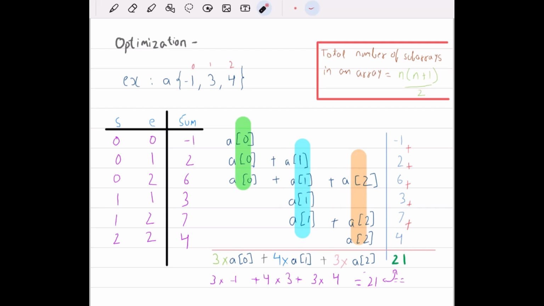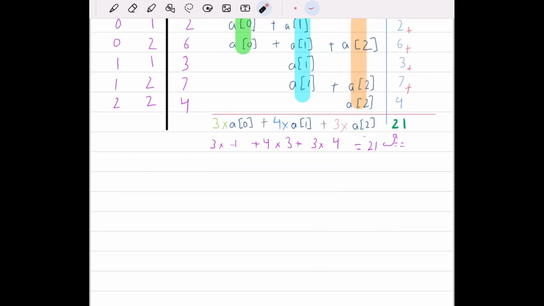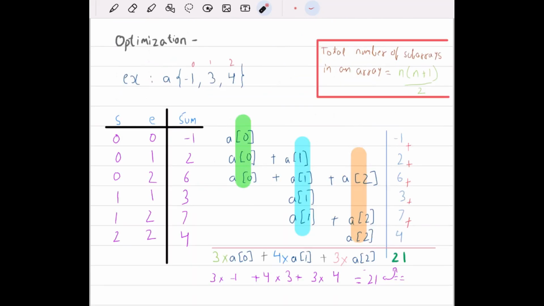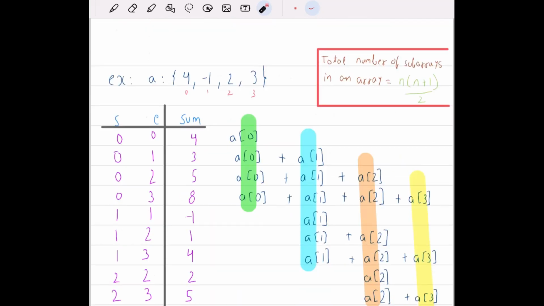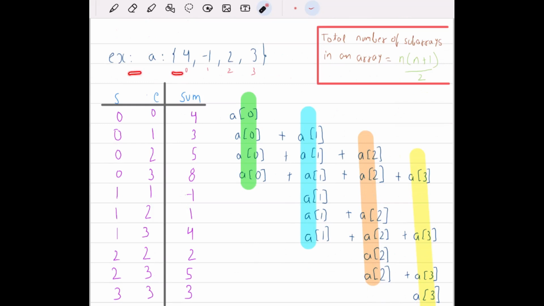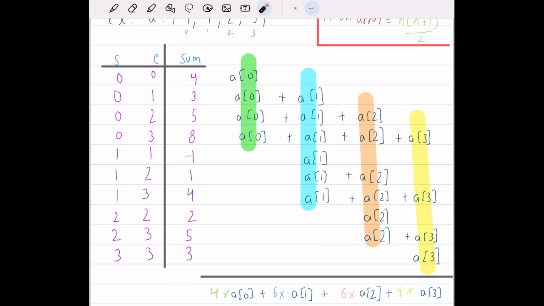So we have to get the contribution technique for each and every element. With this we can get the total sum easily in less time complexity. I have made another example with 4 elements. You can see with 4 elements, this set of elements will be there, which is contributing towards the total sum.